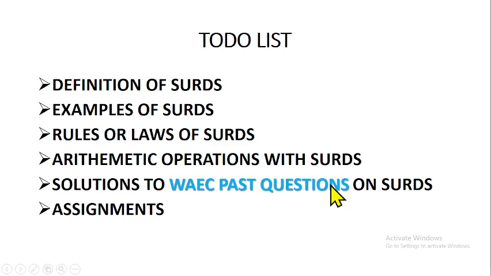And for each of these topics on this to-do list, there is an assignment for you to do, so as to examine yourself if truly you have understood what you have discussed in this video. So at the end of each of these sections on the to-do list, we have assignments. We have like six assignments for each section. So once you are done with one section and you have the assignment under it, please you can pause the video, write out the assignment and lay your hands on those assignments. They will help you to examine yourself if truly you have understood what you have been taught in this video.